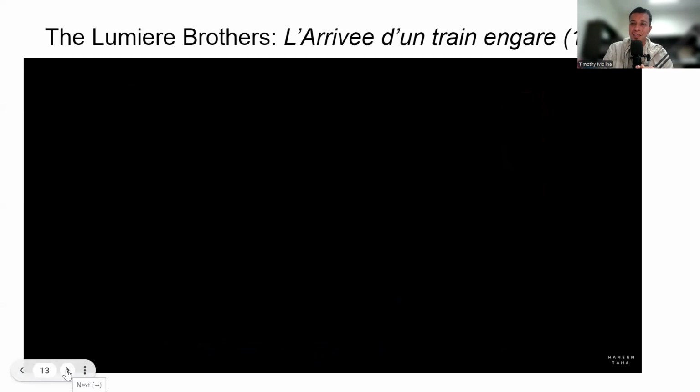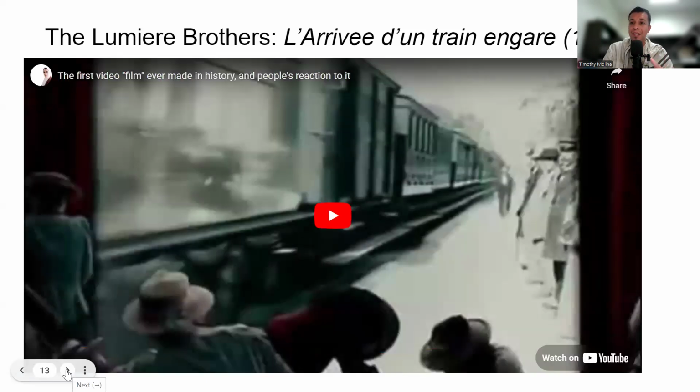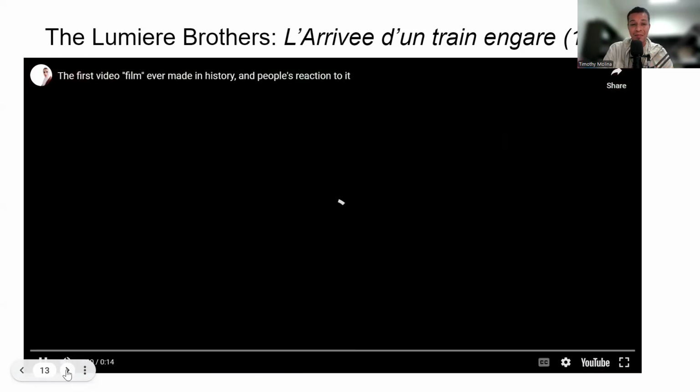So, as you can see there, the train arrival was pretty iconic. It was something new for folks. And as we look back at the powerful effects era, this essentially was what helped to characterize mass communication as a powerful tool, as a powerful medium, because people really thought that this train was coming out of the screen.